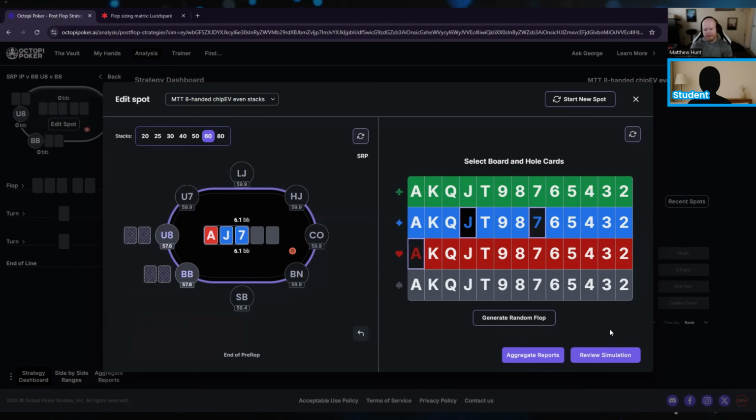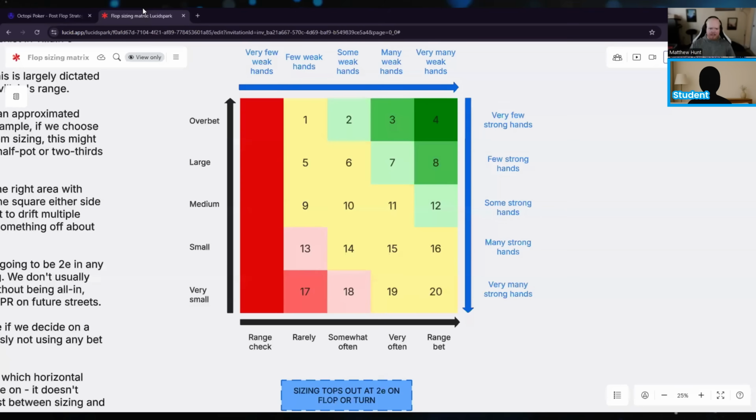Any board where only 2 of the sets are in our opponent's range immediately is a little bit less good for them. So in the end, I think that probably puts them at something like maybe a few strong hands or some strong hands. I don't think it puts them at many or very many. I think it's super unlikely that we're going to see something like that here. We're looking at few or some. I don't know if we're looking at very few though.